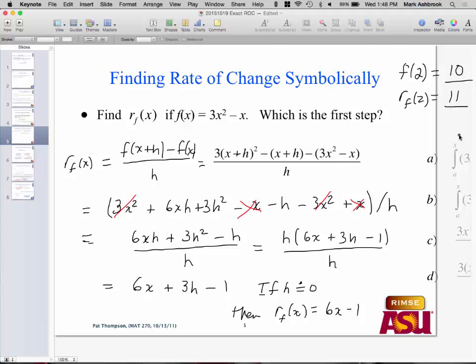The rate of change of f at 2 equals 11. So yes, 11 is the rate of change. What does that mean? What does it mean that the rate of change of the function f at x equals 2 equals 11? Has anyone learned anything this semester? What's that? Nice and loud. Okay, and what does that mean, that the function changes at the rate of 11?